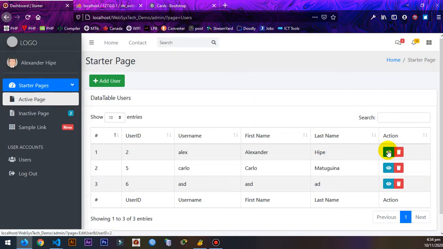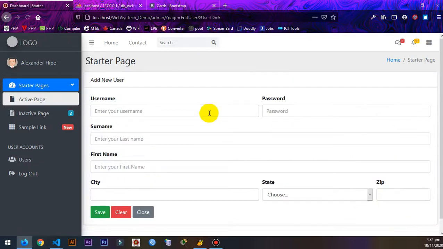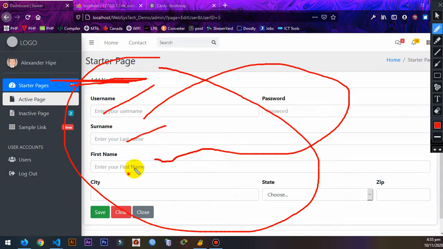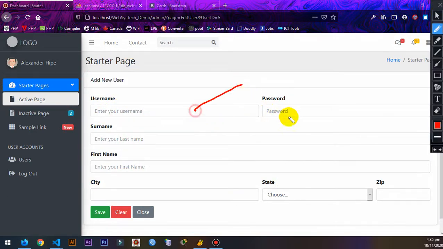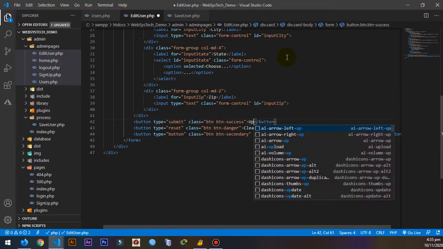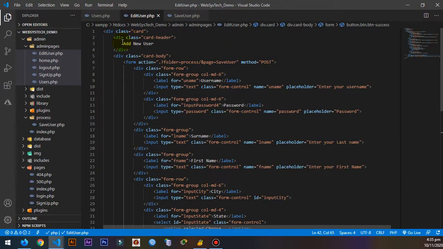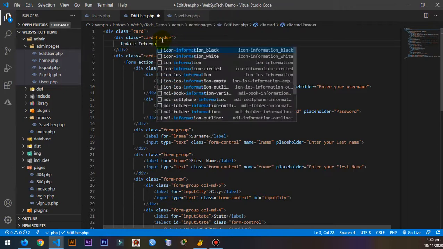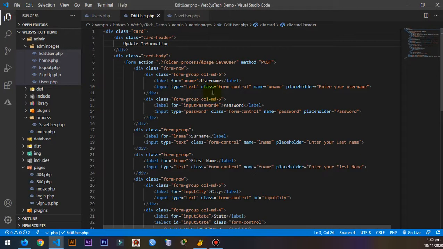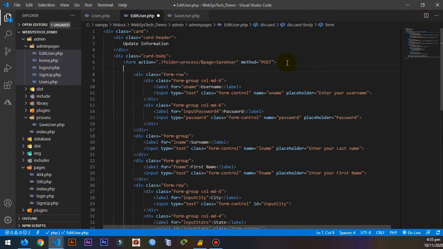Yung button. I-edit natin si Carlo Matugina. Okay. Gumana yung button, yung link natin, yung editing page. I-edit na lang natin dito yung name and dapat merong mag-appear dito na mga information. Dapat lumabas yung information ni Matugina dito. And i-edit natin ito. Tapos ito is update. Okay, so i-update natin ito. Nandito tayo kay update. Tapos, hindi add new user but update information. Balikan natin, refresh. Tapos update dito. Okay, then i-loop na natin yung form mismo.